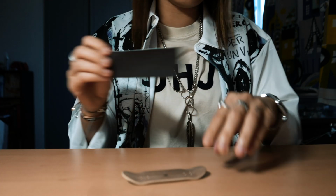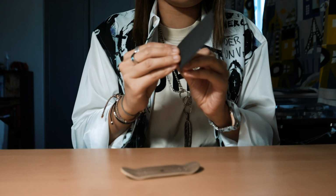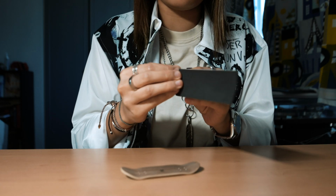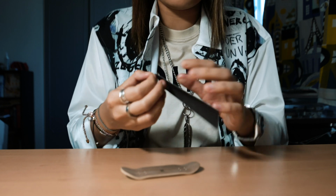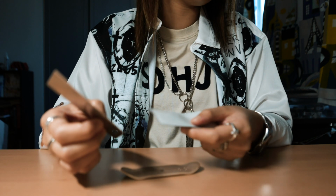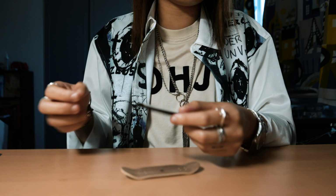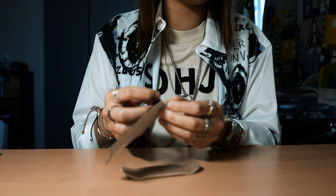Some people like to set up their trucks first and then put the tape on top. I prefer putting the tape on first. I'm not going to be doing any designs on this board, but when I do designs, I usually cut it out using my razor and a ruler. It just makes it a lot easier than using scissors, and you can get a more precise cut.